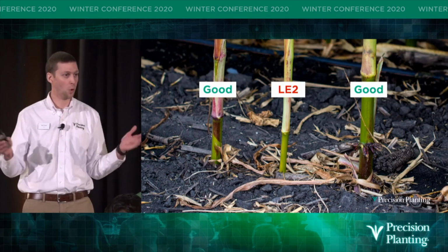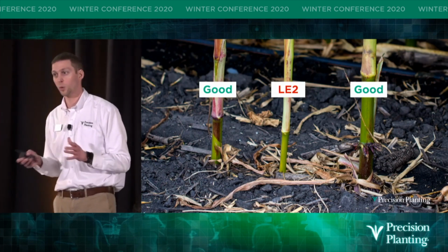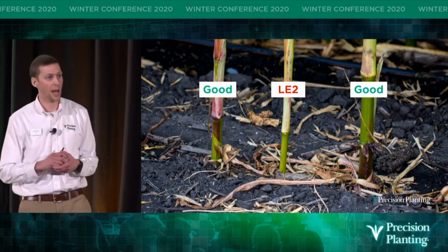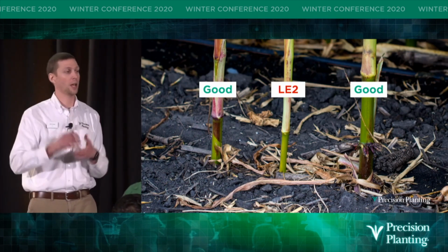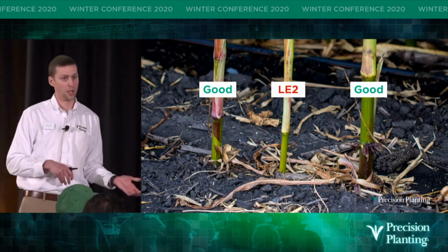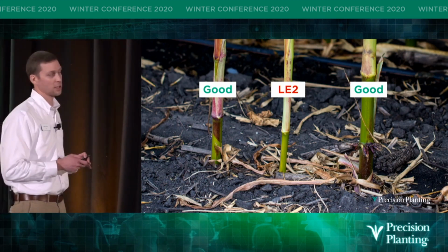Sunlight warms the plant and causes it to perspire. So corn plants sweat just like you and I do to stay cool. And when that happens, that corn plant uses its roots to draw more water into the plant, and with that comes nutrients. The plant then converts those nutrients into starch, and that starch gets packed into the ear to generate yield.